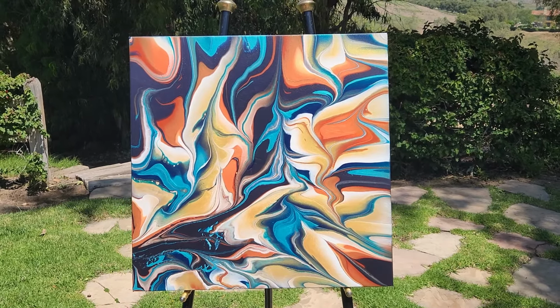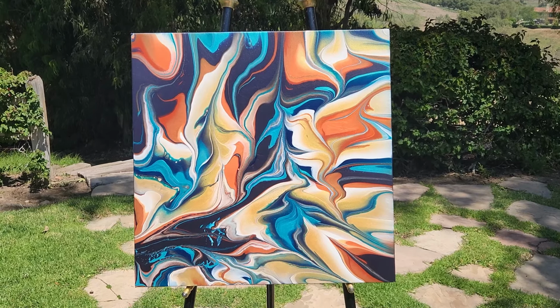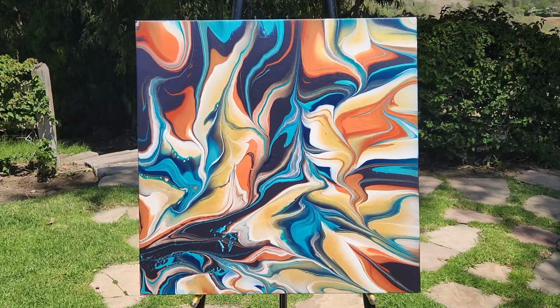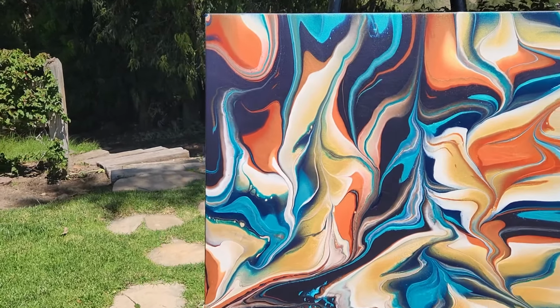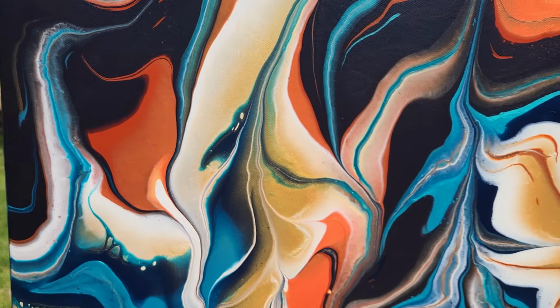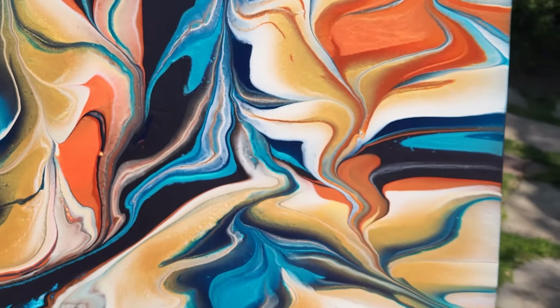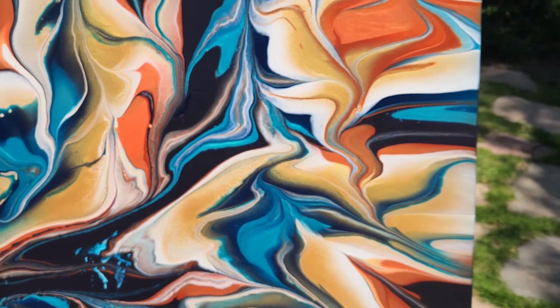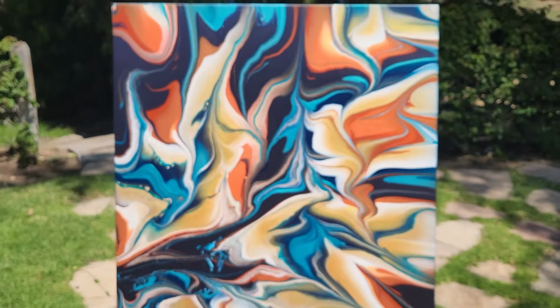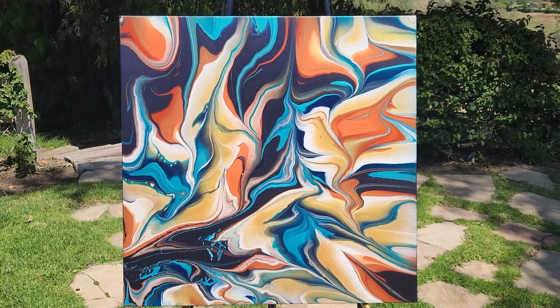I love that we bounce off of each other and inspire each other. And this has been fantastic. So this one is going to be Birds of a Feather, just because I see so many birds in this. There's a couple up there. There's one over here. There's one down that corner. Lots of birds. And I think since Nate's was desert feathers, Birds of a Feather kind of works together.